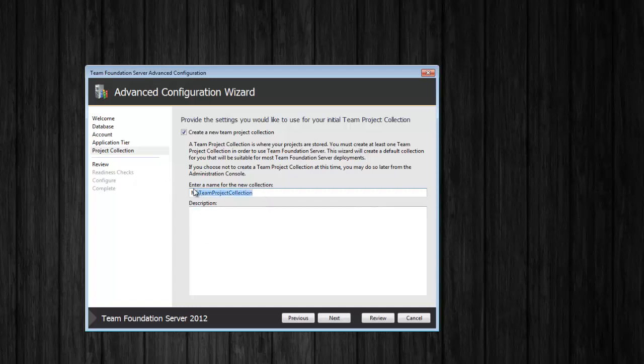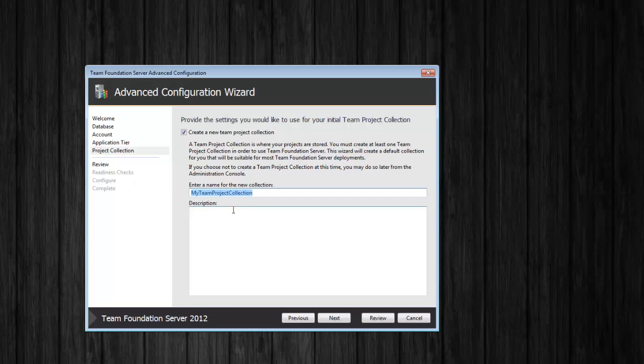Now this is what will appear at the right side of the dialog box when you try to connect to Team Foundation Server from Visual Studio or the TFS shell.